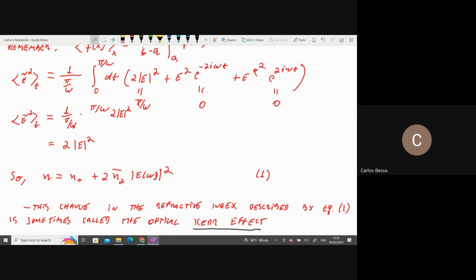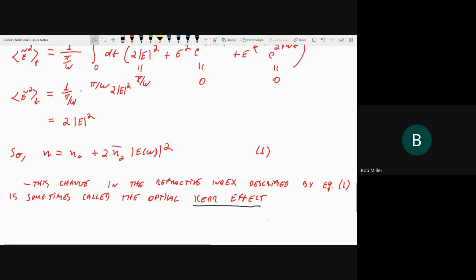Yes, questions? Yeah, Carlos, so you're saying that the refractive index of a material could change. Is that field that's changing it something internal to the material or is it related to the intensity? No, you apply it. You apply the laser. So if you turn off your laser, you will not see the effect. To see the effect, you need to apply it, and it must be intense enough, because in general this term, n2, is very small. So it must be intense enough to compensate. Because n2 in general is much smaller than n0.